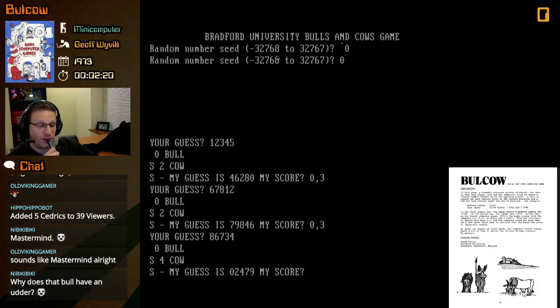Wow, we got four cows. Okay, that's pretty good. So hold on. Before we process the computer's guess, I want to formulate my next guess before I lose my train of thought. So we went up in cows by two, which means that 3 and 4 are definitely part of this. They're not in the right position, but they're definitely there. And then we can also say that two of 6, 7, and 8 are right as well. So for our next guess, let's start with 3, 4, and let's flip out the 8 for a 9. So we'll do 3, 4, 9, 7, 6 as our next guess.